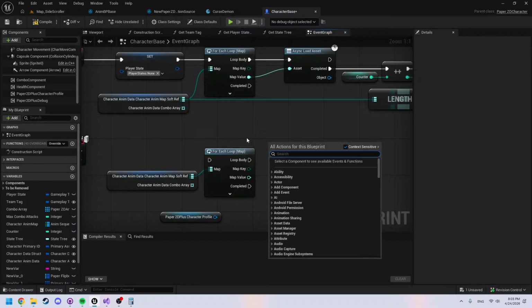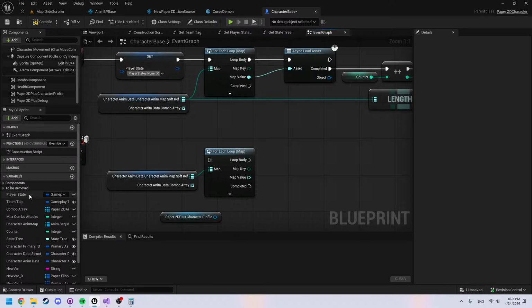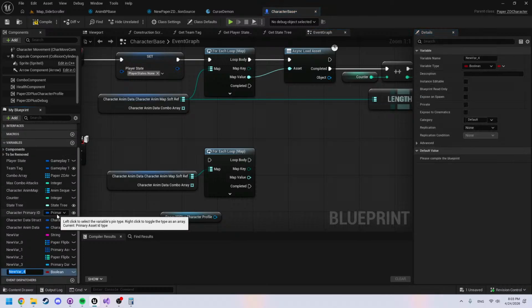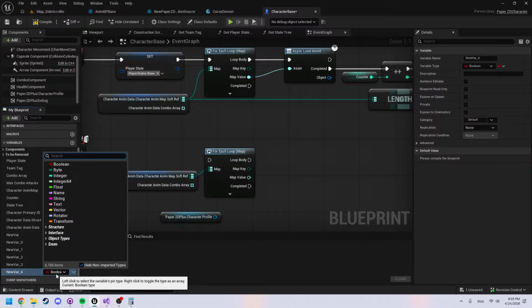And there's definitely not going to be any type of a... Maybe they added a for each gameplay tag container.